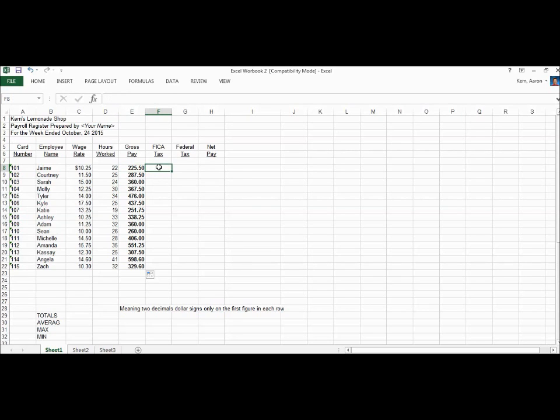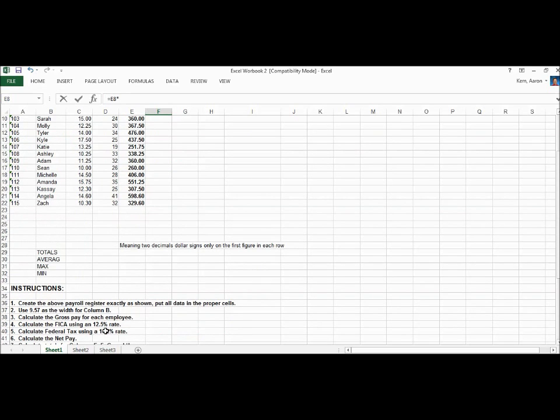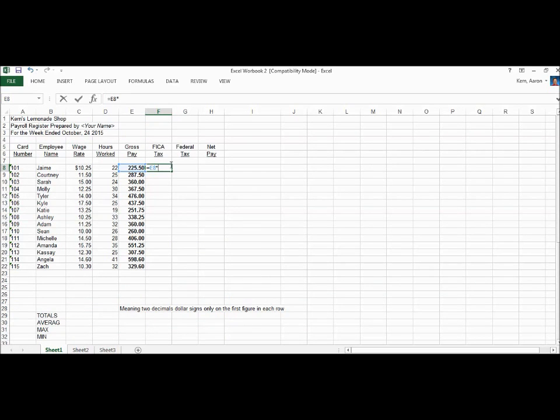And again, we want to do that using a formula, so we're going to put in an equal sign. We're going to click on cell E8 because that cell has the content that we want to multiply by, and we want to multiply that cell by clicking Shift 8 again, and again scrolling down and looking at the percent rate, which is 12.5%. We want to put that as a decimal, which is 0.125. We can then hit enter, and it gives us a dollar amount of 28.19, which I can then copy down and again have the formulas work for me.